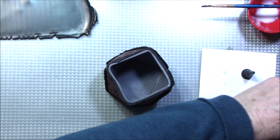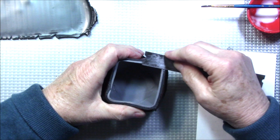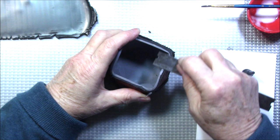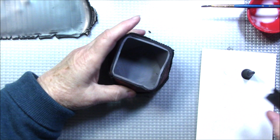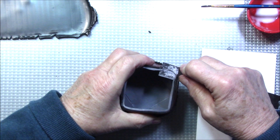Because the black is the main thing here. Now there's a lump there of both clays. There's a little bit right here where this sticks up a little bit. And that's just because it wasn't perfectly tight against that cardboard. But I want these to be kind of flat so that the top will fit properly.